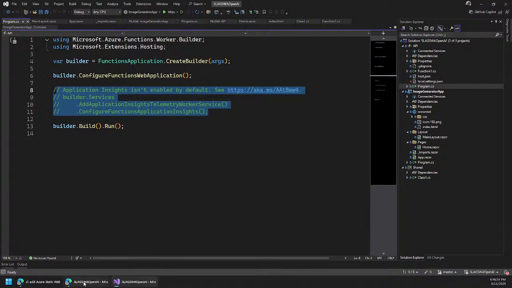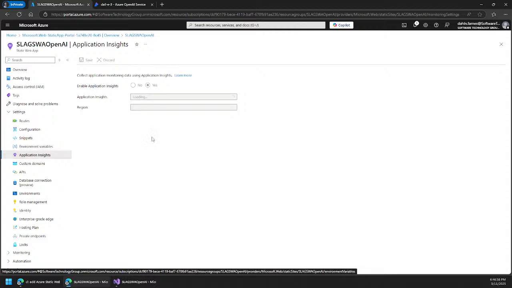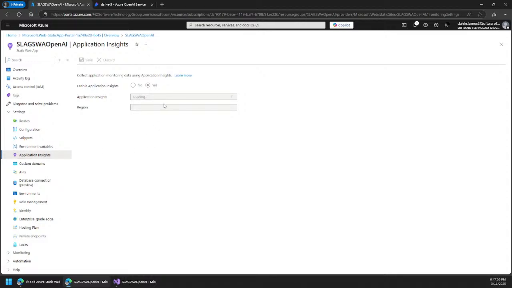If we come back over here, you do have Application Insights right here, and it doesn't really show much. I let this sit here last night when I was going through stuff, making sure everything was working, and it just sat here loading for quite a while. So I'm not sure what's up with that.